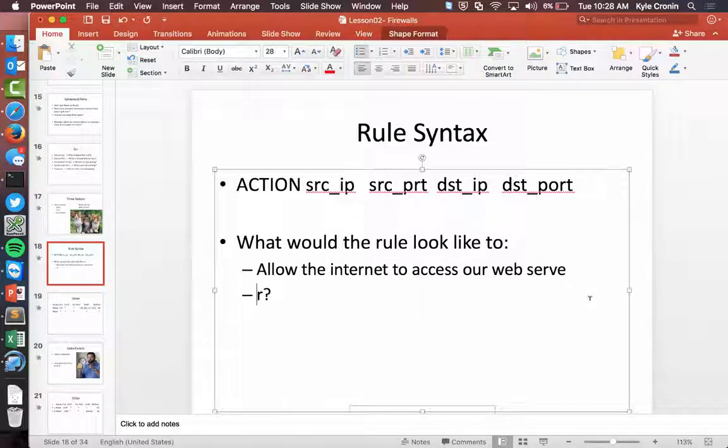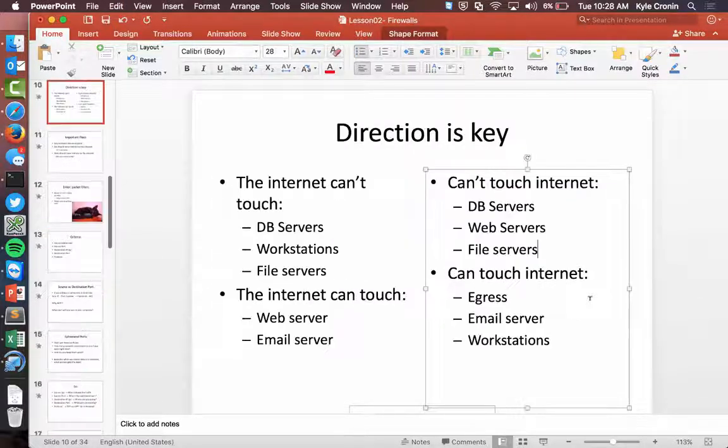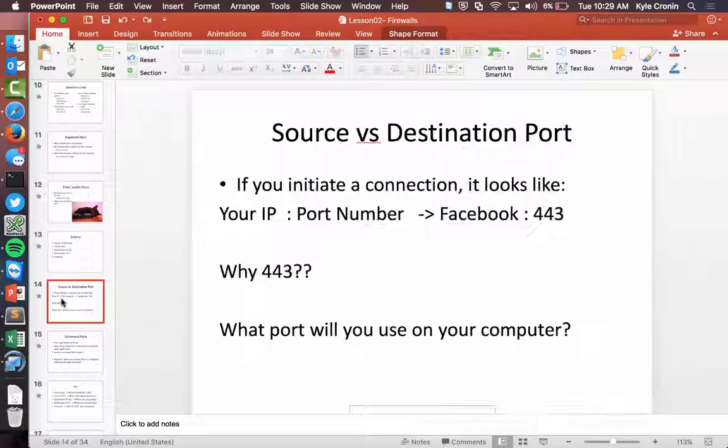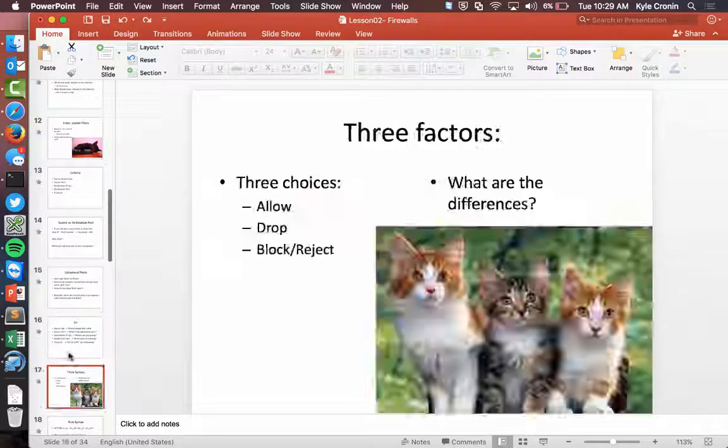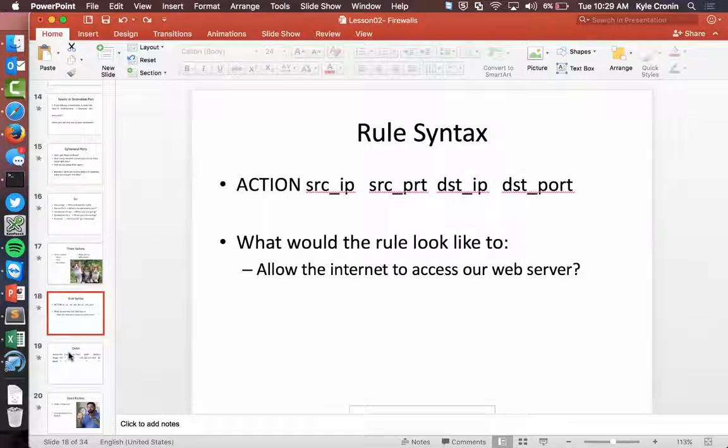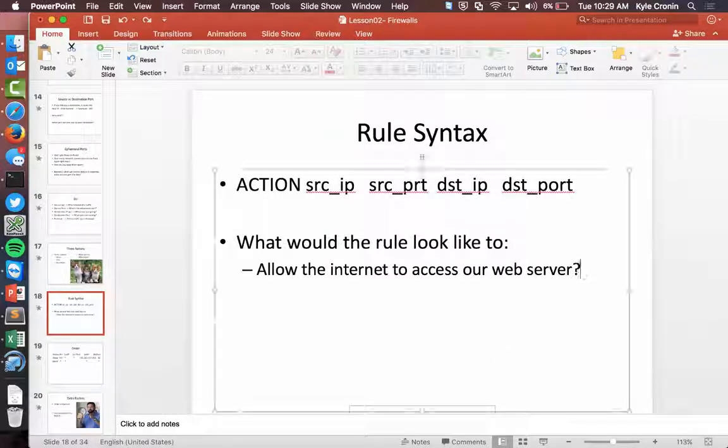There were 3 of them that I just talked about. So where am I at here? Allow the internet to access our web server. I want the bullet thing to turn off. There we go. So allow the internet to access. What's our action going to be? Allow.